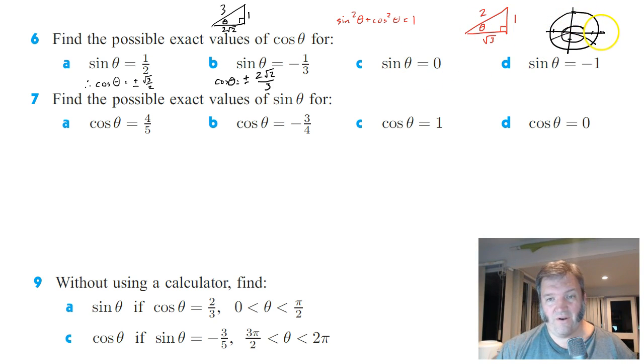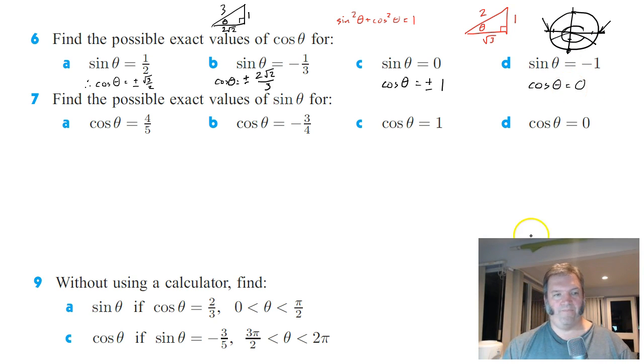When is sine theta equals 0? Either here or there. What are the possible values for the cosine of theta? Well, if I was on the right-hand side, so at 0, 360, negative 360, 2 pi if I was using radians, the cosine, whenever I'm on the right-hand side, is 1. Whenever I'm over here on the left-hand side, it's negative 1, so I've got plus or minus 1. Here, when sine of theta equals negative 1, I'm down the bottom. There is only one value for the cosine of theta there. I'm on the y-axis, so the cosine of theta must equal 0.